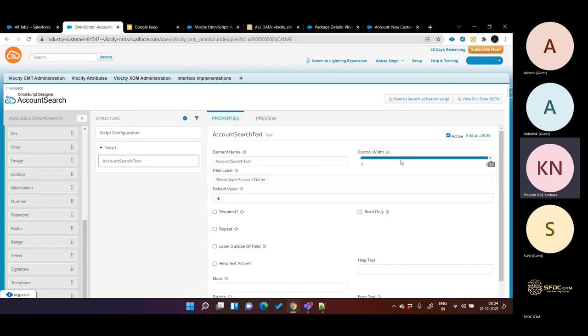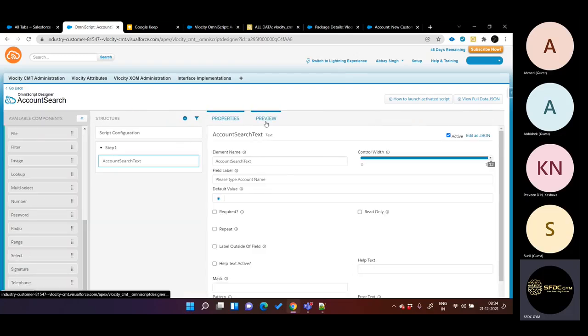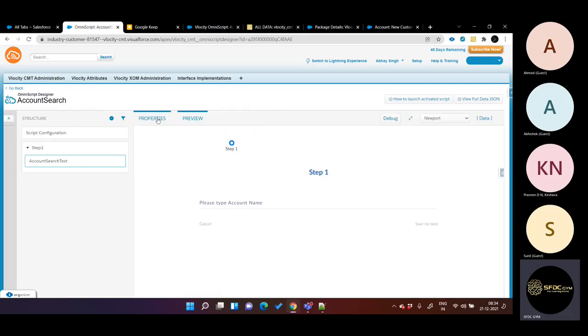On step one, if I want to keep three components, then I can divide into three columns. Is that correct? Yeah. Step one, and we will discuss what will happen if step two is in the picture. But consider only one page, so it will divide the bandwidth of your page like that only, right? We will use it when we display some account detail pages. But here I'm keeping this 12 because there is only one field that we want to display, right?